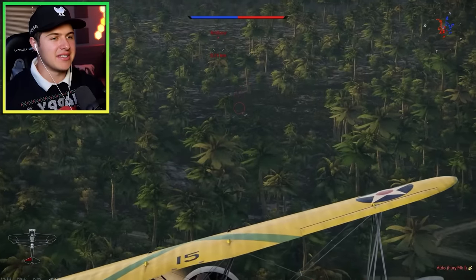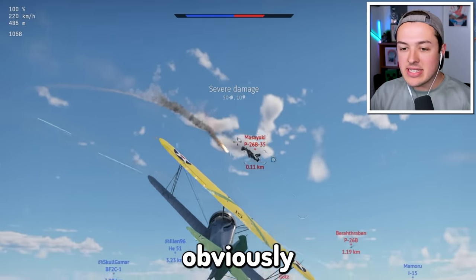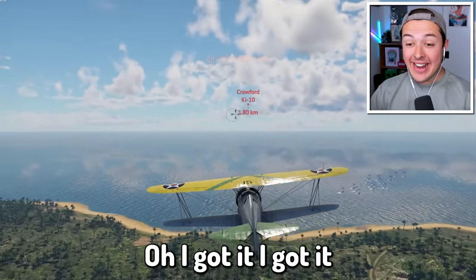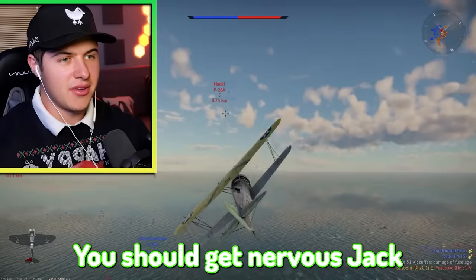My gosh, you're crazy. Okay, Jack, I'm gonna give you a little hint. You're not supposed to aim directly at the plane. Well, yeah, obviously. I just took out two planes. Oh yeah, I just caused severe damage to one. Oh, it is going down. Oh, I got it! I got one! Let's go! Oh, another airplane destroyed! I'm getting real good at this game. You should get nervous, Jack.